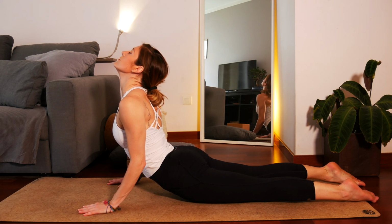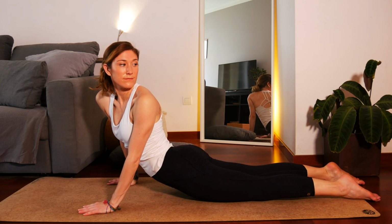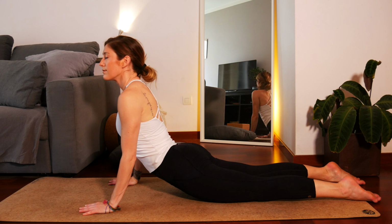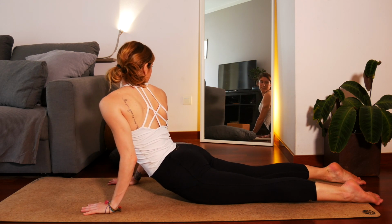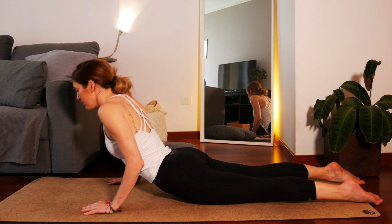Inhale, lengthening through the crown. Exhale, carefully twisting to the left. Glutes activated, tops of the feet pressing against the mat. Breathing in, and when you breathe out, please softly twist to the right. Shoulders away from the ears, exhale, untwist and lower down.